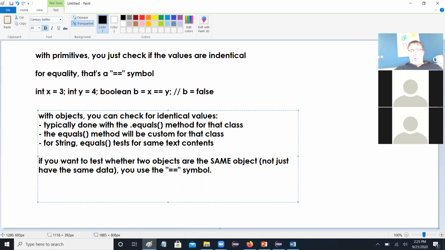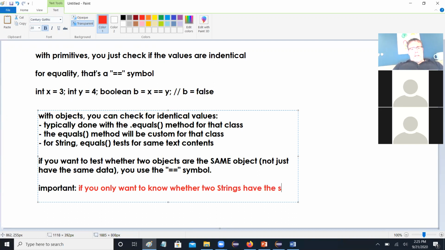And this is important because if you only want to know whether two strings have the same text, don't use the double equals.